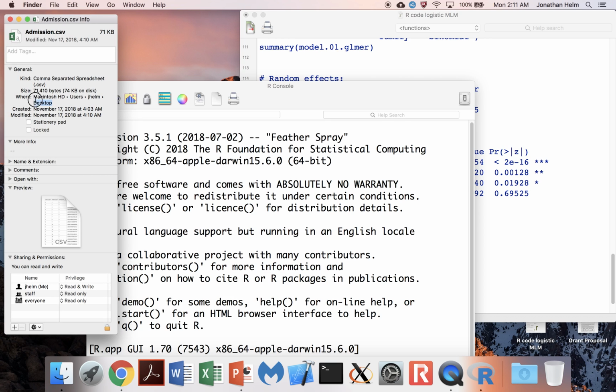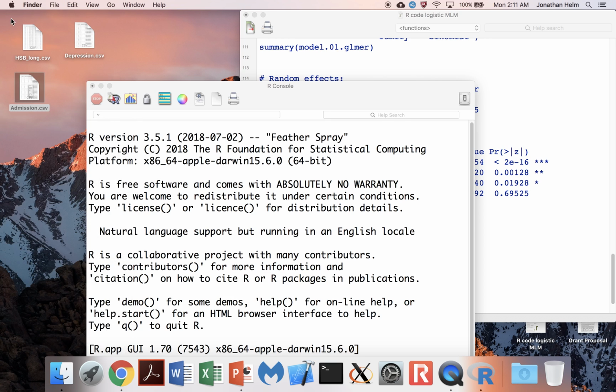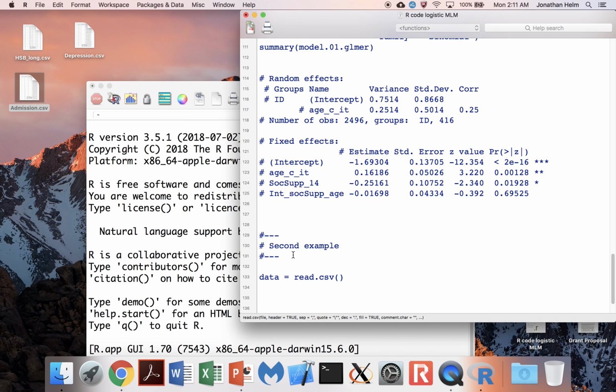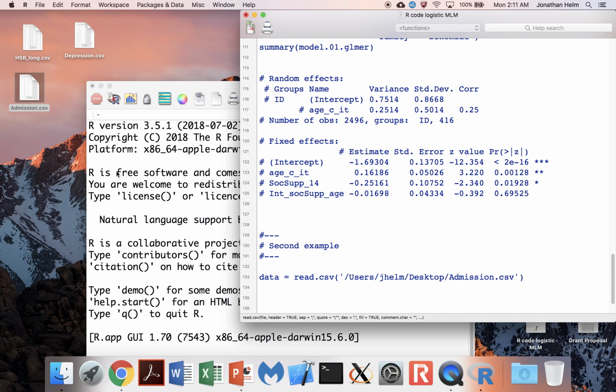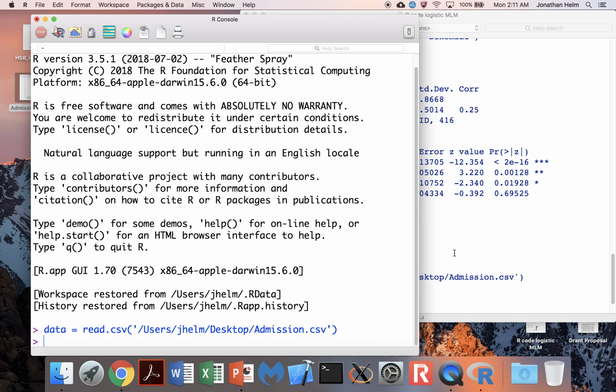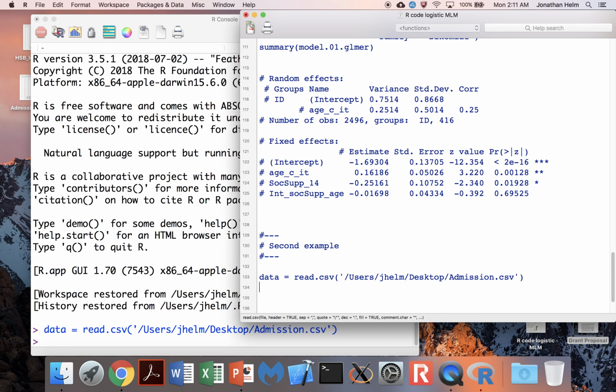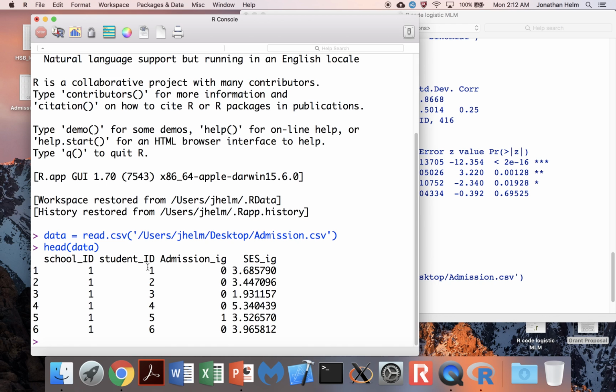Admission to graduate school. And so we have admission to graduate school for individual I and college G, which is taking on a value of 0, 1.